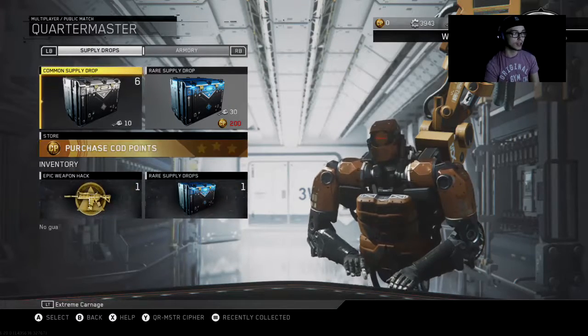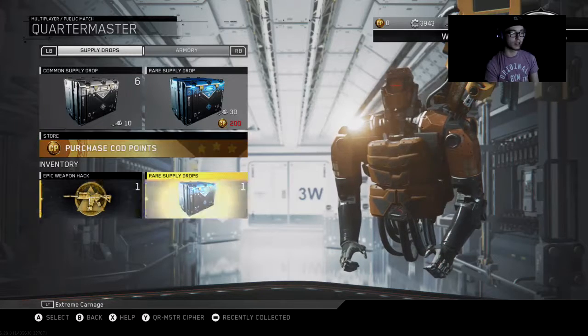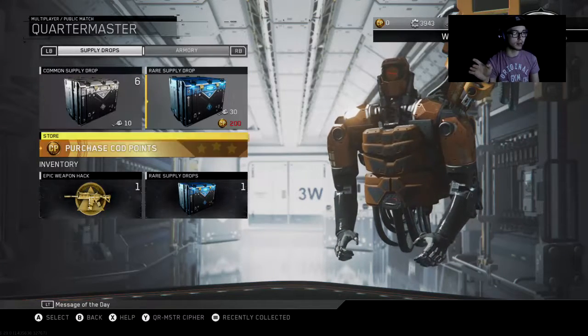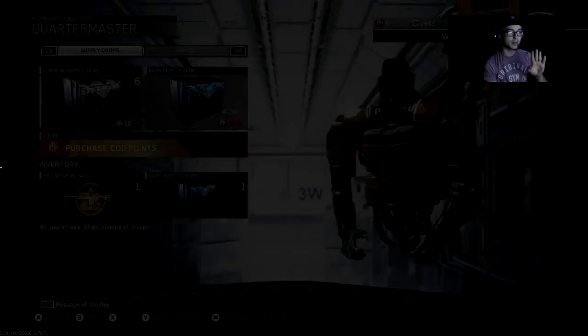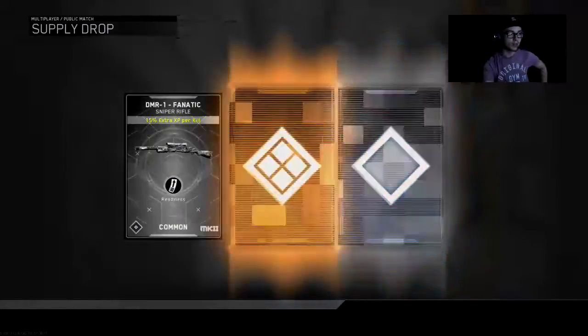Nice. Right, so we'll start off with the 6 commons, then we'll do the rare supply drop hack, and then we'll just buy a load of rare supply drops and do that one last. So, without further ado, let's jump into it and open these first 6, boys. Let's see what we can get.